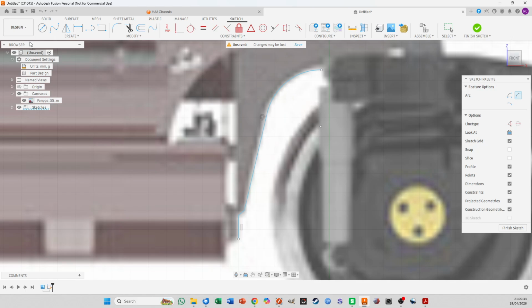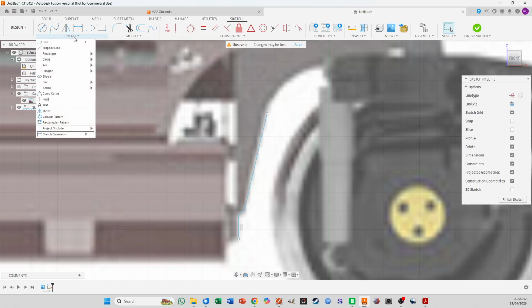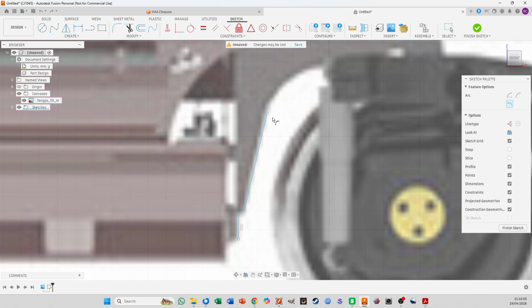And if we go back a step and undo the 3-point arc, we'll try one of the other ones. I'm going a bit off-piste here because I've used these before, but I haven't used them recently. So we'll use a tangent arc. And you can see it gives you a little helper there: create an arc with tangency. Select 2 points. Okay, so the shape of the arc is determined by the fact that one of the lines is going to be a tangent to an existing line. So let's give that a go.